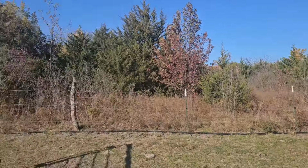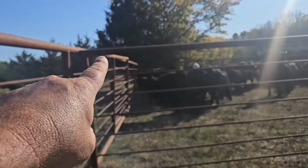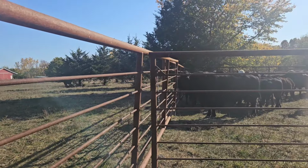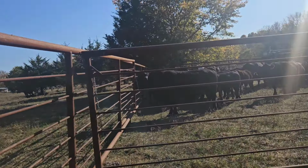Come on. Good thing I brought the tractor down to feed this bale of hay because I had left too much of a gap in this gate down here. I never checked it. And so we've moved it, but there's still this gap right here. Luckily, on this side, I had left enough overlap thinking I needed to go back and check this gate, but never did. So now we're going to fix the overlap here and we should be able to lock them up for the night.